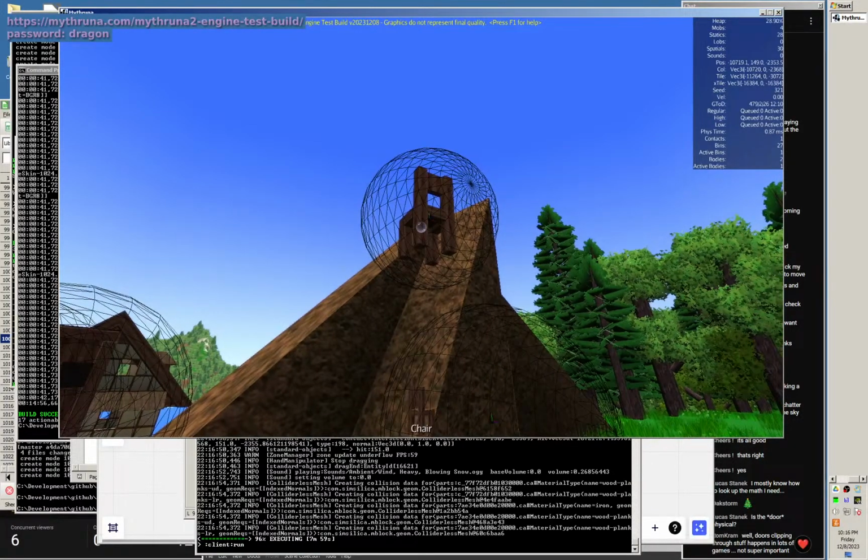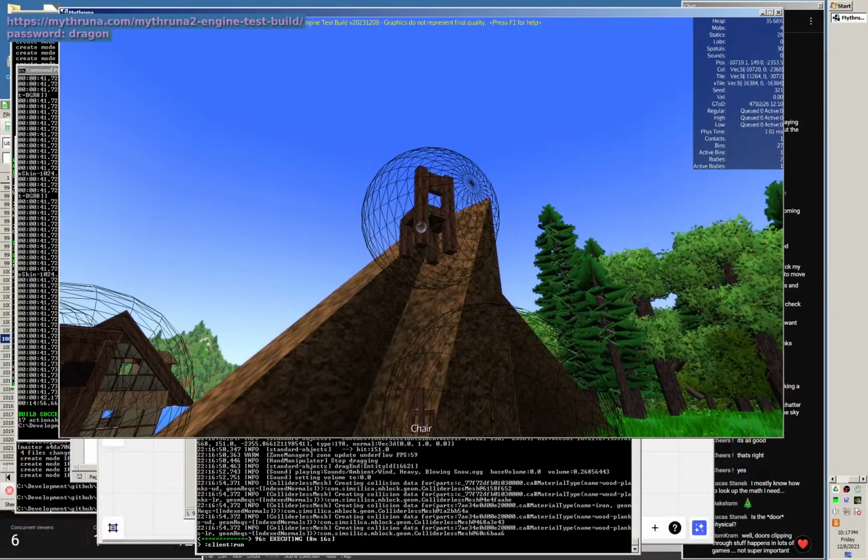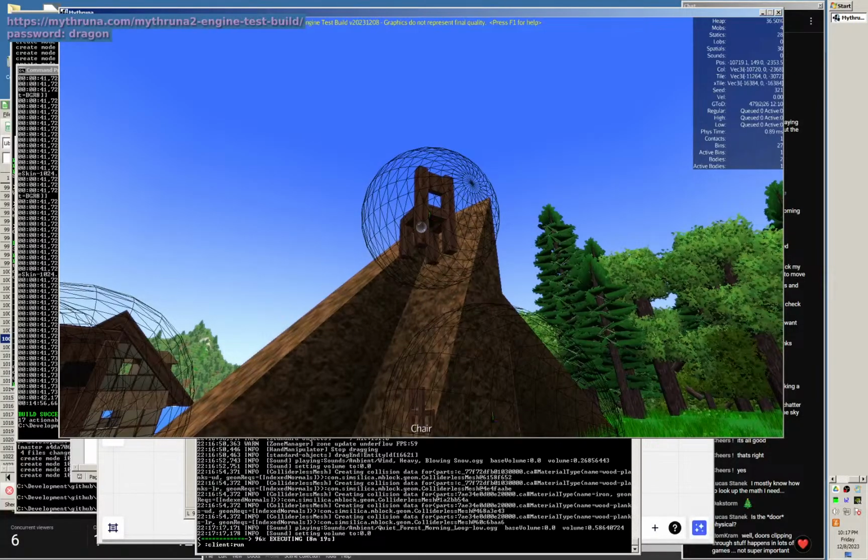Again, it's not super important. I'm mostly focused on gameplay right now. If you could go out and fight monsters and talk to NPCs and get quests and stuff, and doors still clipped through walls, I'm totally happy with that. So I'm not going to sweat over it now, but eventually this is going to be important, and I'll explain in a second why. Don't let me forget to explain why it's important.